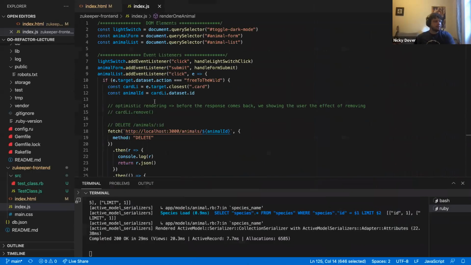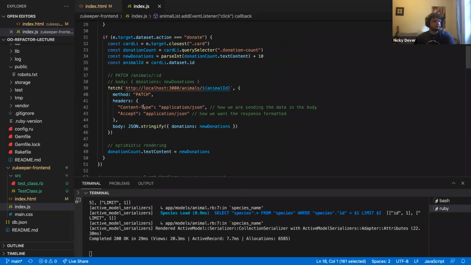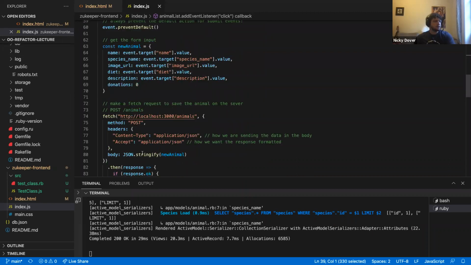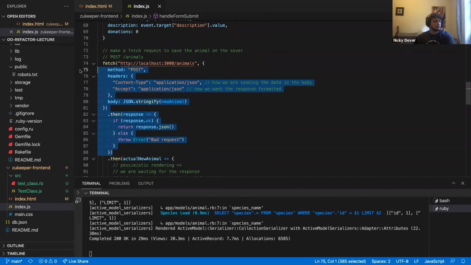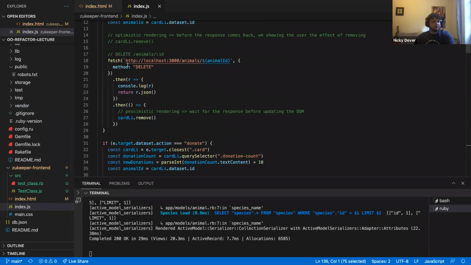So as another example of how we can use the constructor, right now I'm noticing we have all these fetch calls. This fetch, this fetch, this fetch, and then this fetch right here. And there's some easy refactoring I can do.